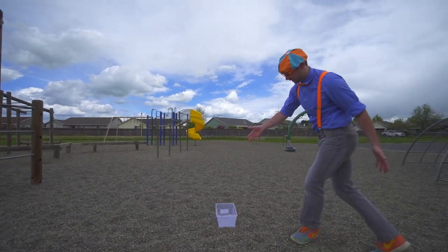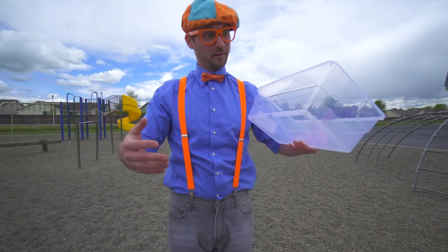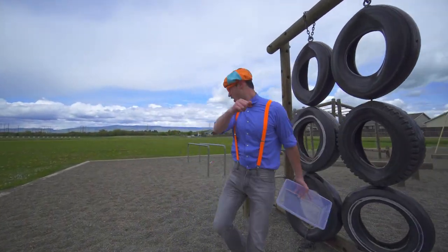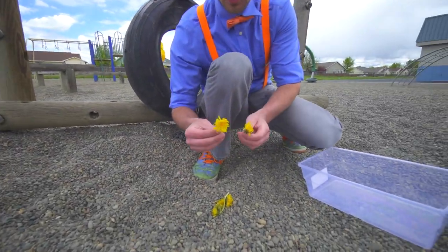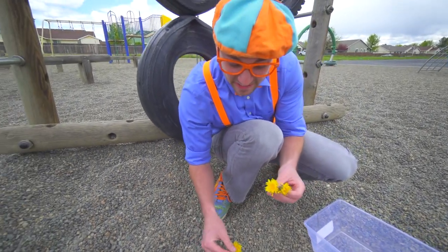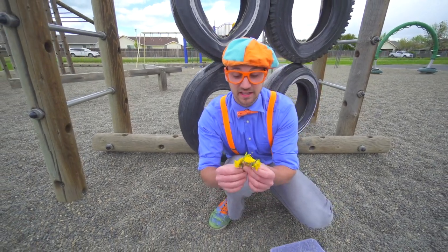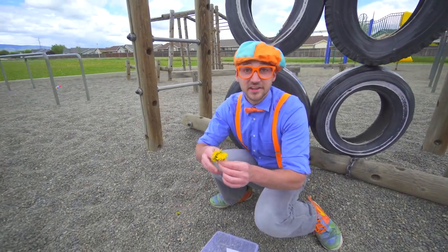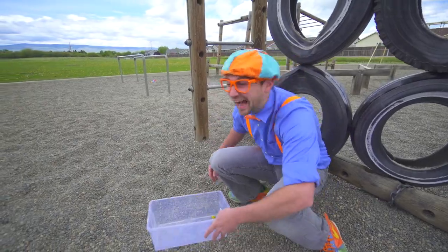Oh, look! This day is going so perfect so far. It's a tote, so we can put stuff in it, of course. Look, our first object, a flower. These are dandelions. And they're bright yellow. I used to collect dandelions and give them to my mother and say, here you go, Mom, I love you. Hey, Mom, I love you.